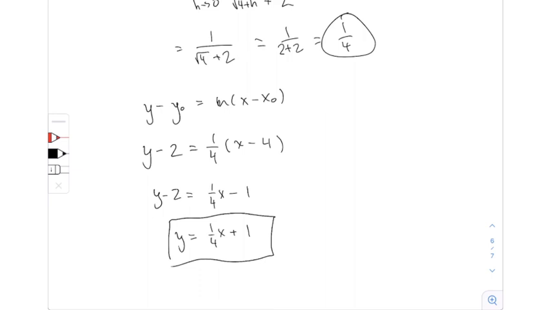All right? And if you wanted to check your answer here, you could just graph the square root function yourself, and then graph this line. And if you did it all right, it should look like that picture I drew before. You should have the square root and this line touching it exactly at just one point.